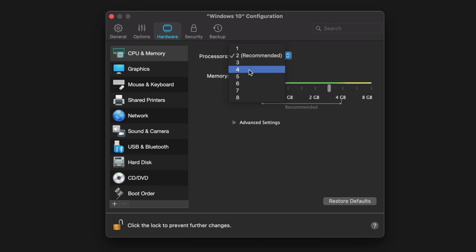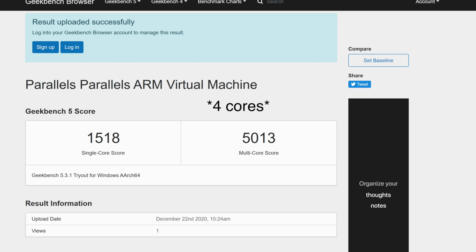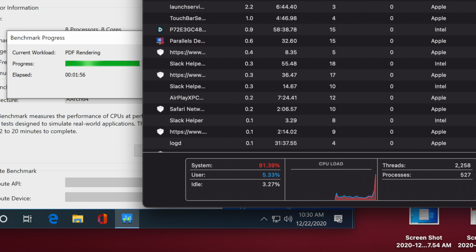but things do improve quite a bit when adding more cores to the mix. You can just go into settings and the configuration options and change from 2 all the way up to 8 cores. So I switched from 2 to 4 cores, and when doing that, we saw a pretty big bump in the benchmark scores, but the jump from 4 cores to 8 cores was barely anything at all. Unfortunately, the MacBook Pro will start to suffer a little bit in performance when pushing this many cores.